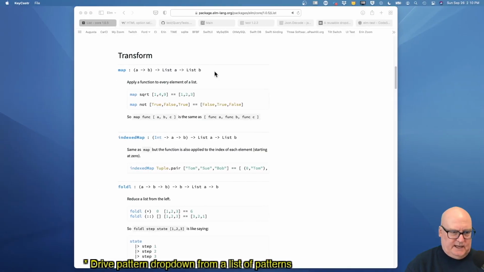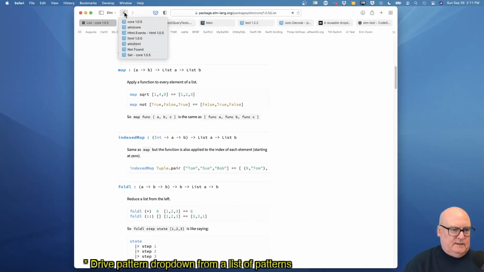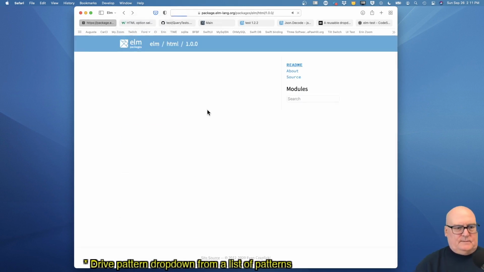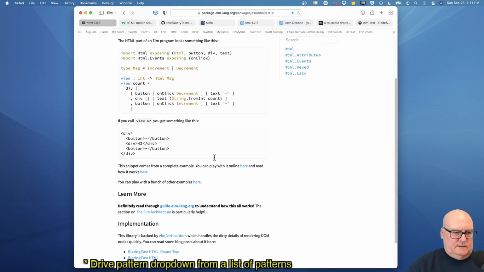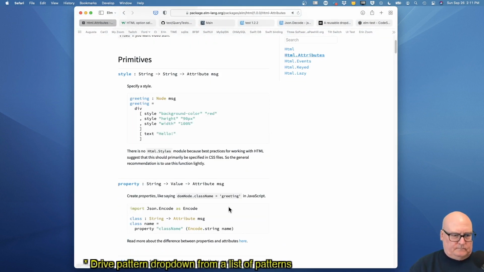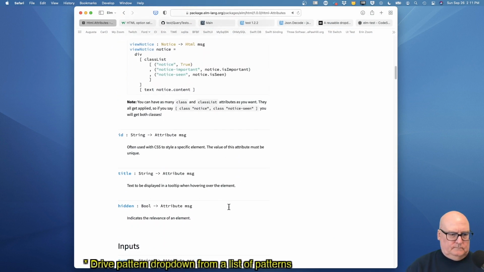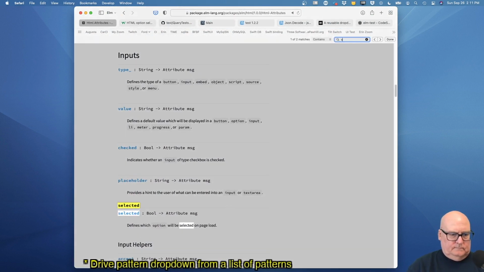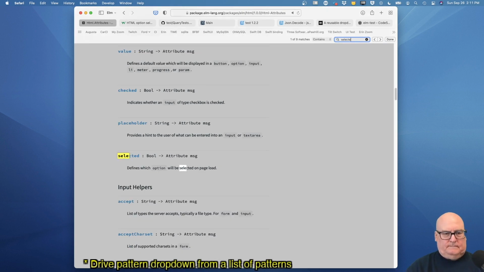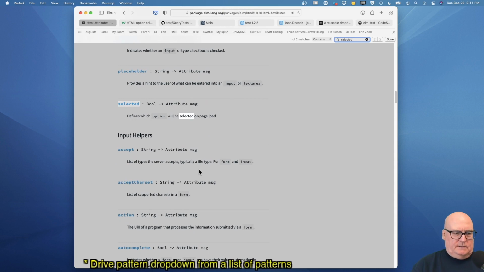I think selected was an attribute. Is it this one? Is body. I don't know.